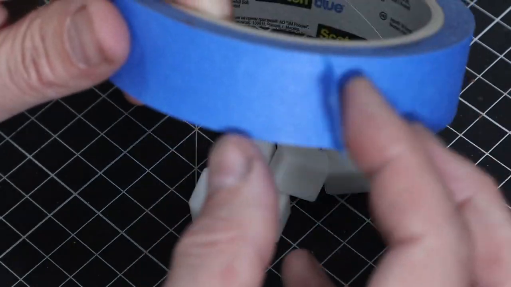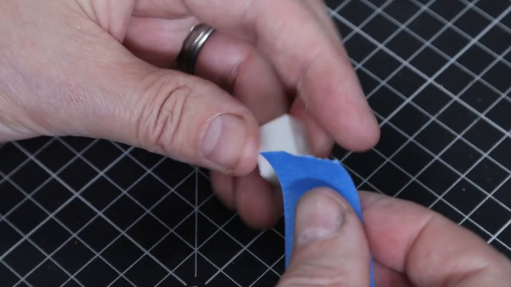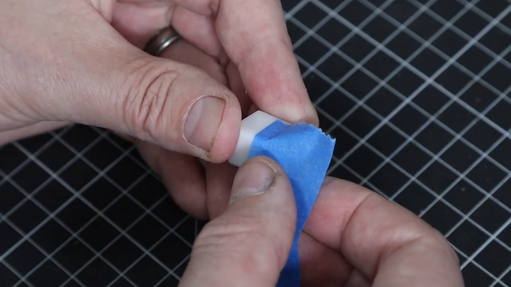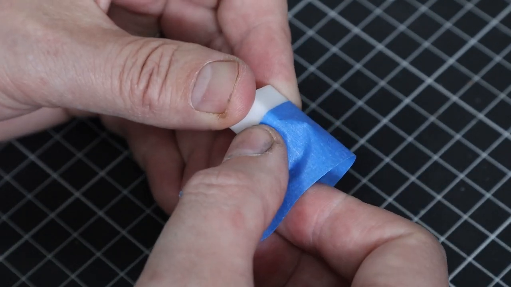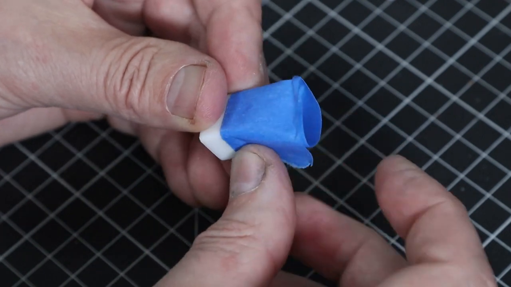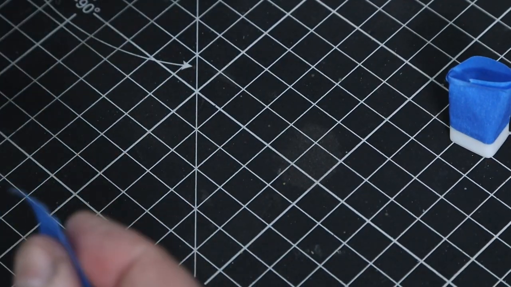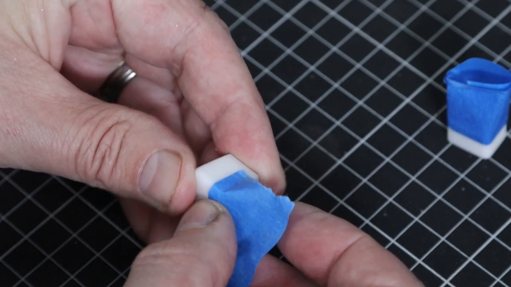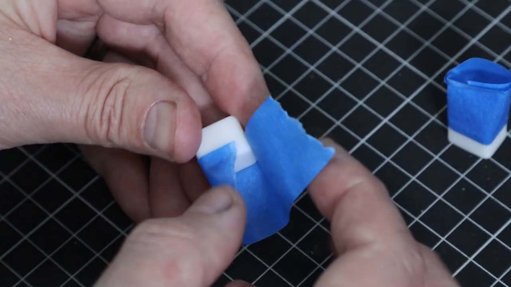For the tanks, these particular ones are for somebody who's asked for the filled effect. We're just going to mask a little bit around the top so we can keep that white and clear, then paint the bottom in a color to give that filled effect. They don't have to be exactly the same—some may be more full than others. We also produce these in blue and black resin tanks that don't get painted.